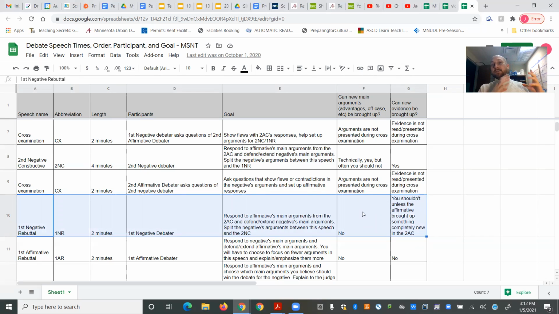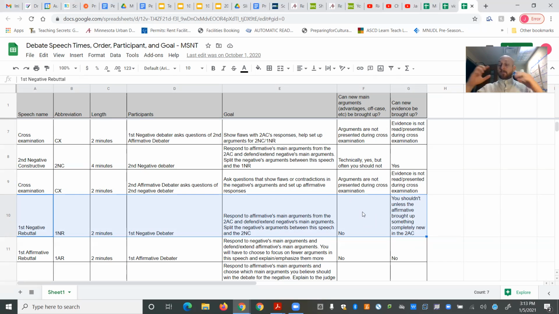Our opponents argue that doing the plan will solve this problem because X, Y, and Z. But we've read 2 pieces of evidence saying that they won't be able to solve this problem because there are these other issues involved or these other reasons why they can't solve this problem. Therefore, judge, if our arguments are true, then they can't solve the problem. And if they can't solve the problem, you can't vote for them because the plan doesn't do anything, right?